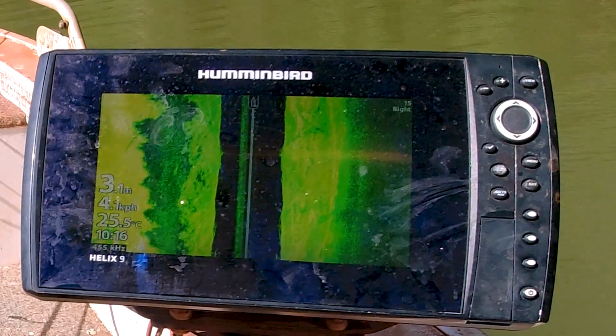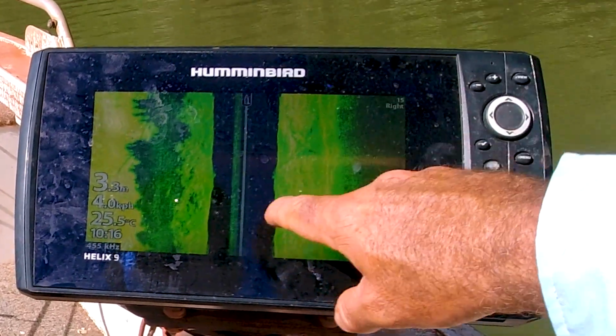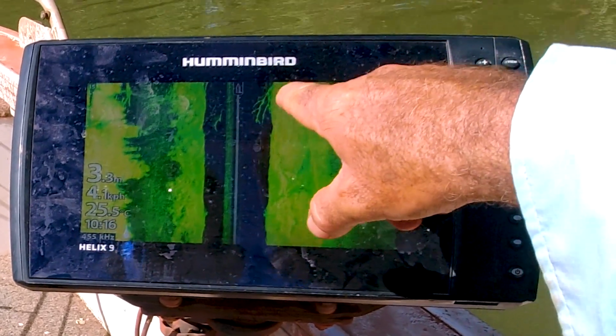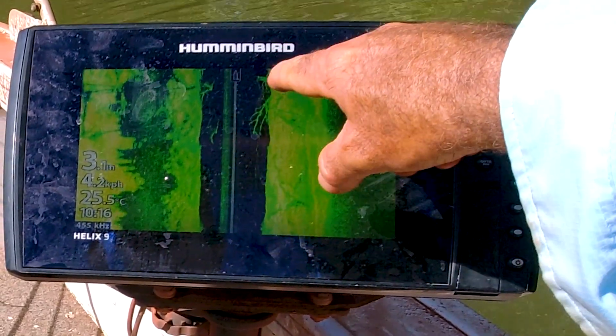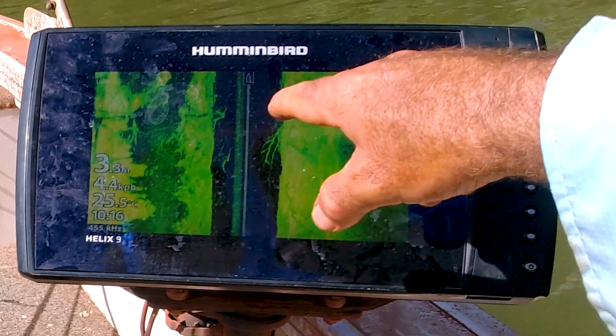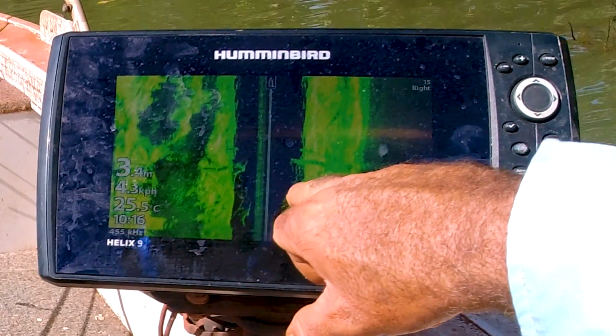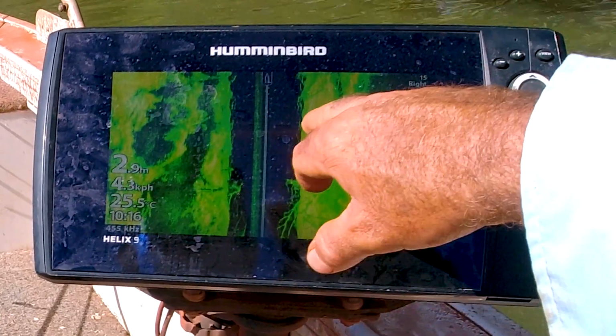So you can see, as we cruise through the billabong, you can see all these branches of trees that are just underneath the surface. So I've been working a hard body just above these trees that goes down to about 1 or 2 meters, because we're in 3 meters of water, and that tree's just under the surface, about a meter under the surface.